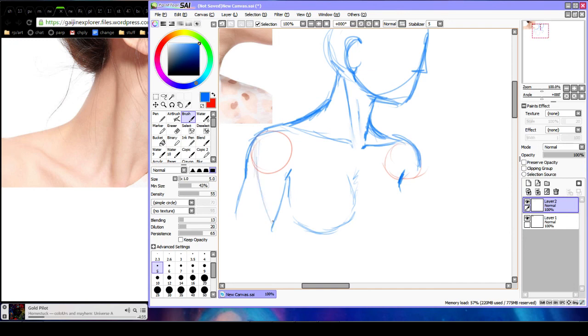So then let's go back and draw a reference line for where the back is going to come in, and then we are going to have where the ribs are. Right, and then we're going to have the fat of the breast come in, and that is where this line is going to be.